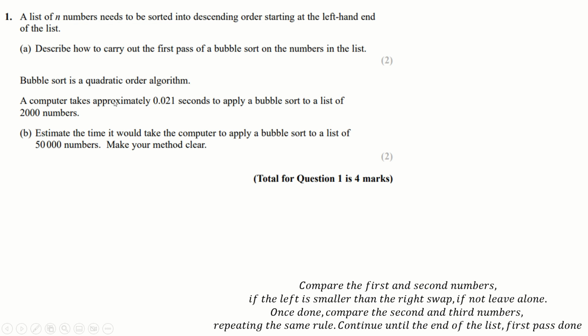Write something like that. Bubble sort is quadratic order, so we're going to take this number here and times it by this thing squared, divided by this thing squared, because of course quadratic. You could do this divided by this and then square it, that will be the same. However, for some types of order, that won't work so well, so maybe just do this applied to this, and then divide by this with this, and you'll get it every time.